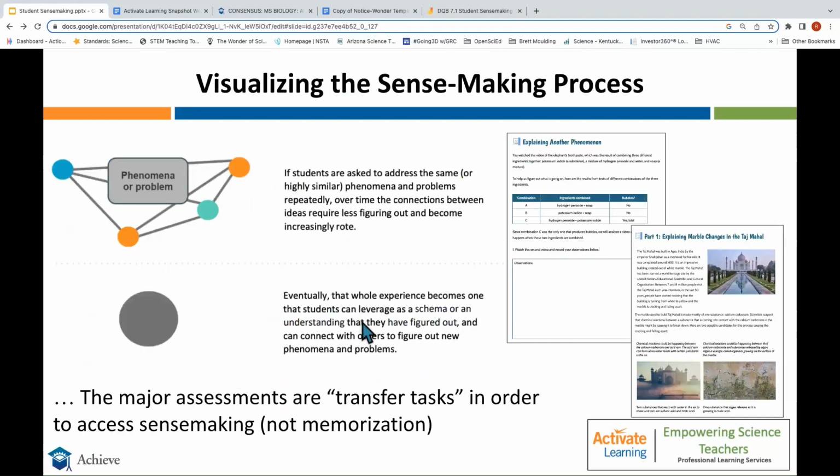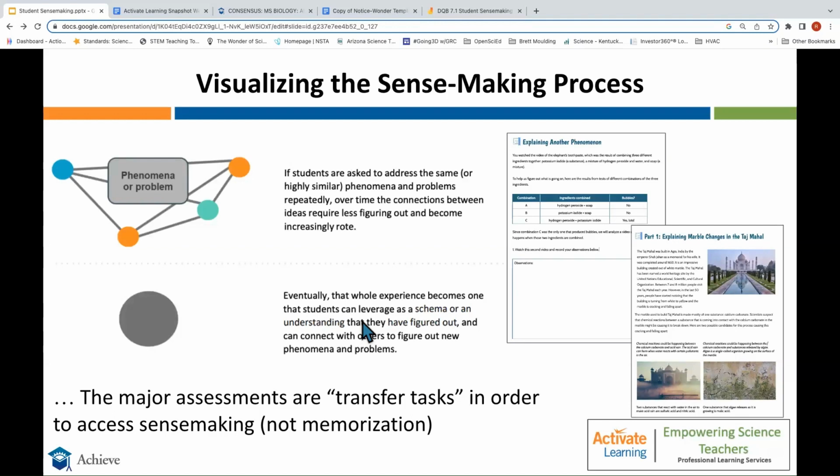Now, what also is cool and really useful in OpenSciEd is assessments. Because our standards are so different, we must assess in a different way. So those older, more traditional style of assessments need to shift away from that rote memorization, very low level recall, vocabulary definitions, matching, fill in the blank kind of things that just really ask kids to recall information. How we really know about what kids know or don't know is through what we call transfer tasks, which means we're going to take another phenomena that has the same exact cause and figure it out and apply our knowledge.